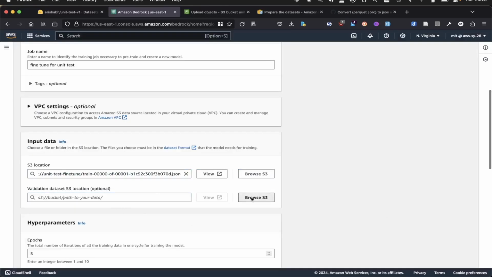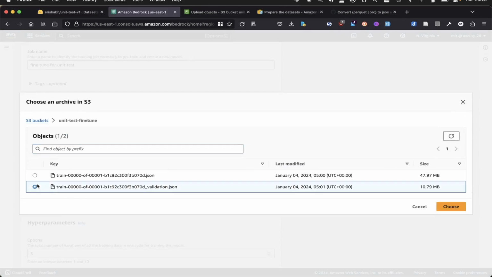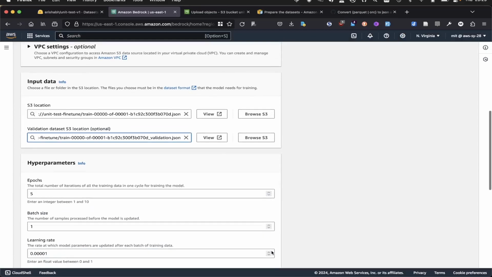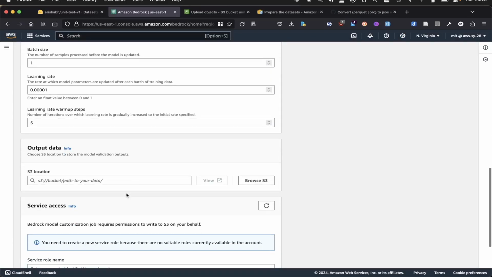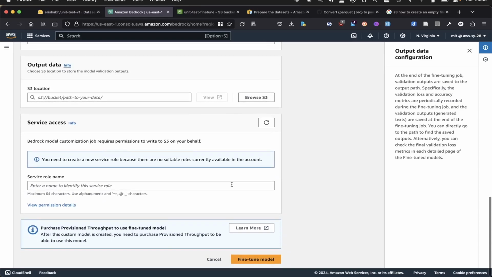This will be the validation data, which is about 10 megabytes. And I'll leave this as default. Let's try to leave this empty for now. And create a new role name, which is line tone S3.